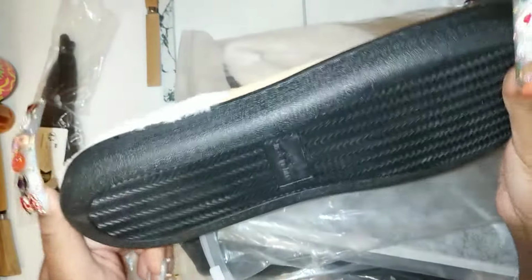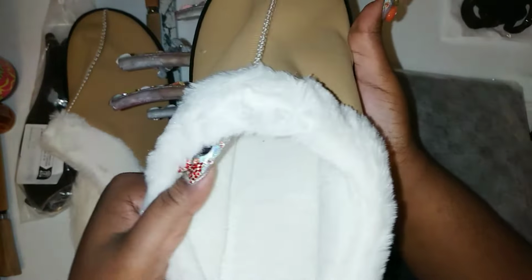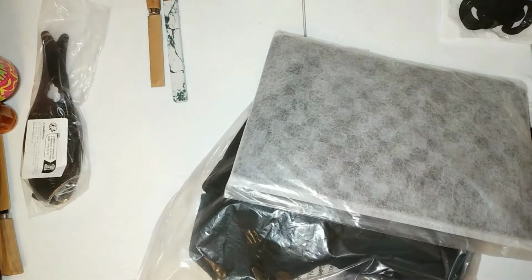Okay. And then they had them in this size. I was like, oh, these are cute. Once again, 12, 13, so it's a 46, 47. These were $9 too. Got them in this camel color. Gotta be careful because this white, cream color part gets dirty easily. Let me try these on. Oh, I can't wait to wear these. And they got a hard bottom, so you can wear these outside. Oh, baby. Yeah.